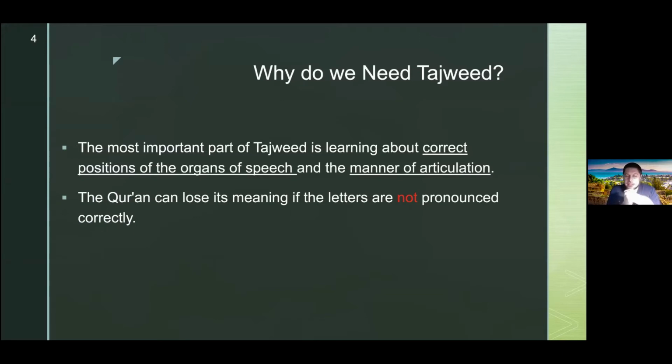Now, what the sister said is very correct. If we don't do tajweed, it's not just about making the Quran beautiful. We can make the Quran lose its meaning if we don't do it correctly. We might mispronounce certain words and change the original meaning to something which is totally different, sometimes even opposite. وَنَعُوذُ بِاللَّهِ مِنْ ذَلِكَ. For instance, let me show you an example why this is so important.